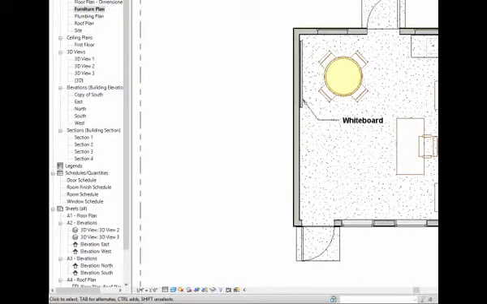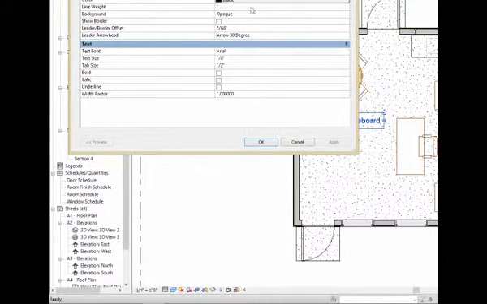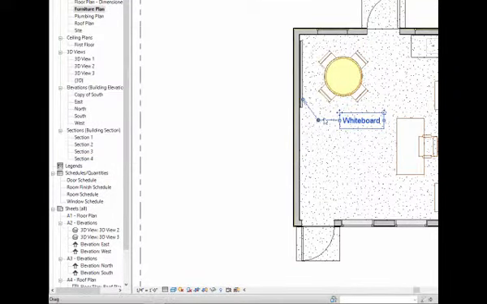Okay. Now text, just so you know, has types like everything else in here has types. If you choose it, you'll see I can choose some different types. There's this 3/32 type. There's 1/8 type. Those ones that have numbers are referring to the size that it'll print out. So when it says 1/8, that means that when it prints out on a sheet of paper, it's going to be 1/8 of an inch tall. So you can refer to your text that way.